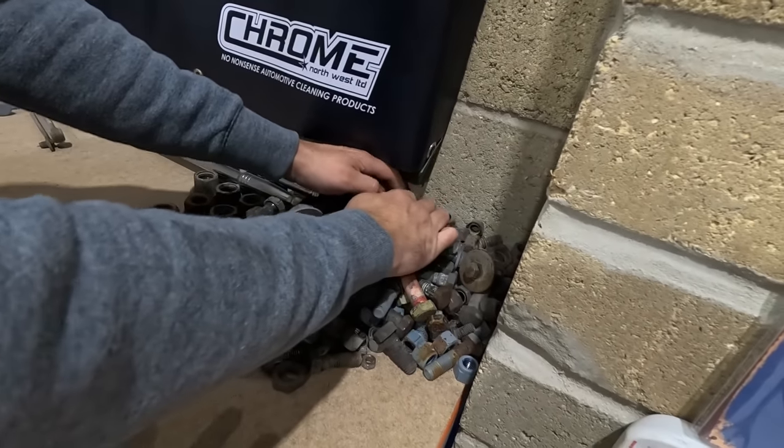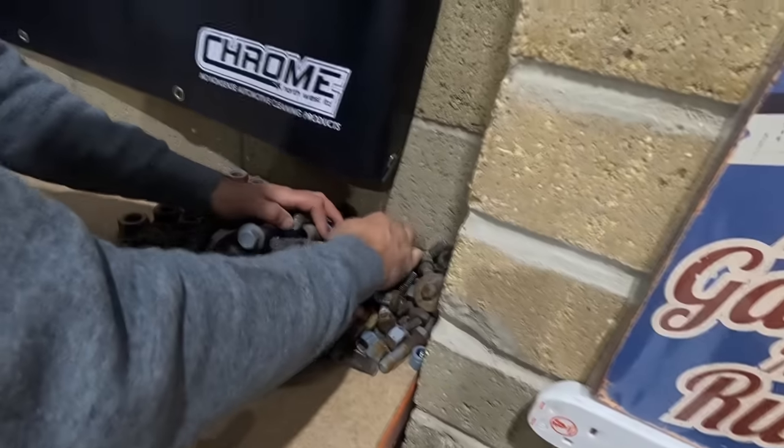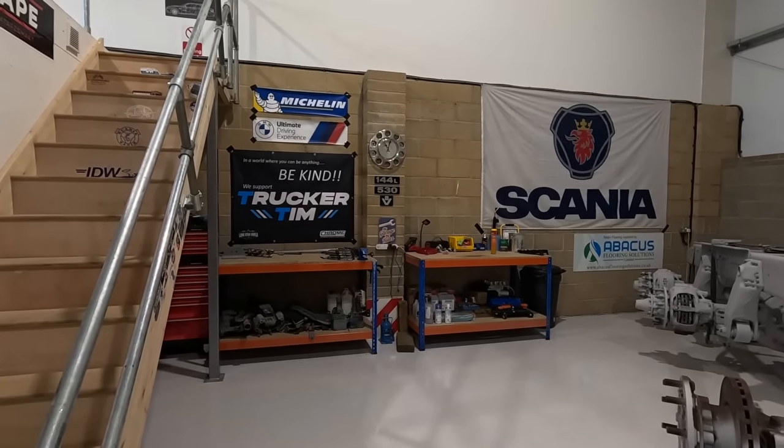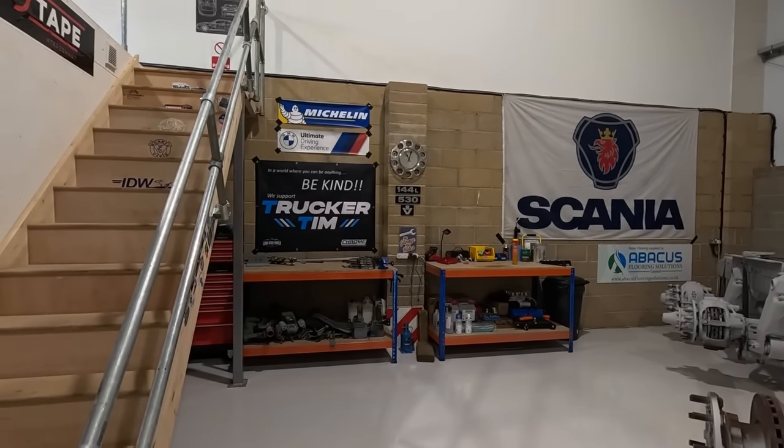Four series bolts and nuts. Oh, wow. Happy. Love it. I need to get some more stickers for your stairs. Yeah, I know. We've got a lot to do, Helen. Not enough time to do it in. Right, I'm going to go and look at your lorry.